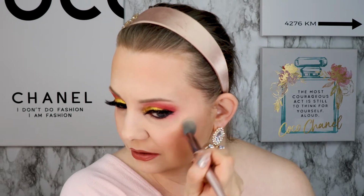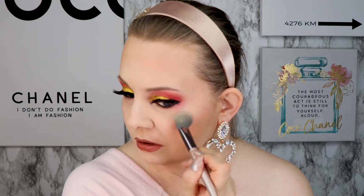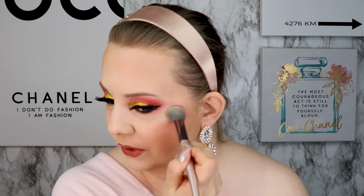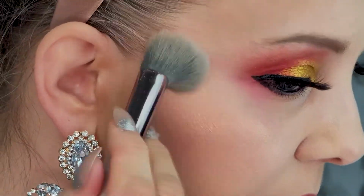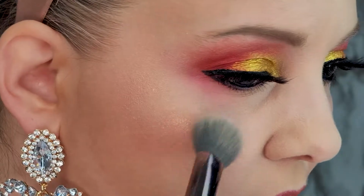I'm gonna apply a little bit more. I don't want to look like a Teletubby, but we're gonna apply just a little bit more. It's very sheer, I will give you that. I'm kind of really glad I'm doing this tutorial for you guys. So far, I'm not super impressed. Let me go into the other side. I'm gonna pick up some more of this product. And I mean, I'm picking up a lot of highlighter here. My brush is coated. I just feel like I'm not getting that payoff that I want.